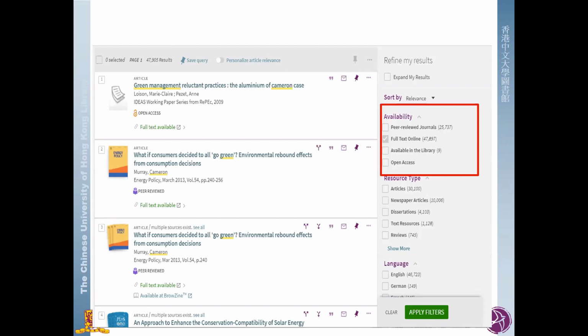We only have 9 results that are available in the library, which means that they are print books or print materials. The others are electronic resources. Let's click on full text online and then click apply filters.